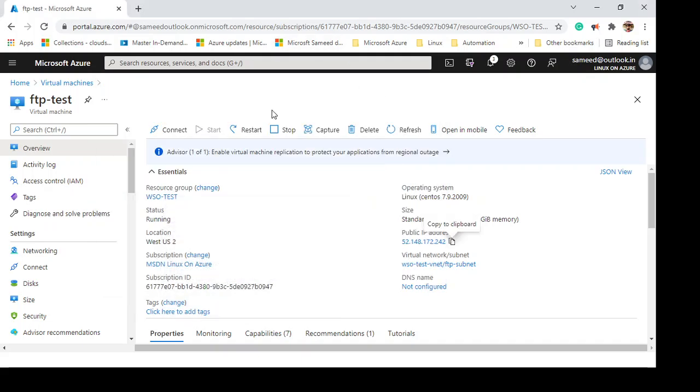All right. So where we can see the sizes. This is a virtual machine we are running right now.